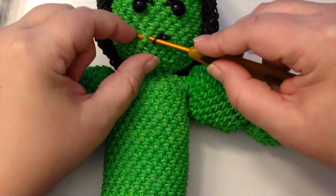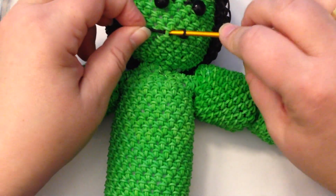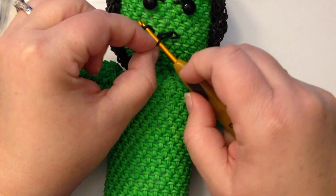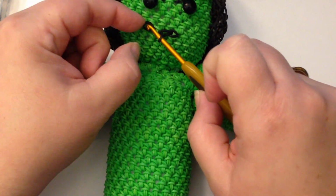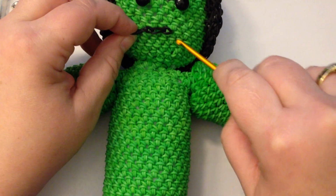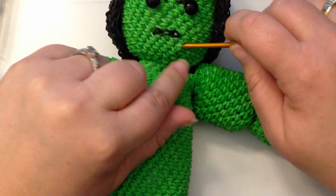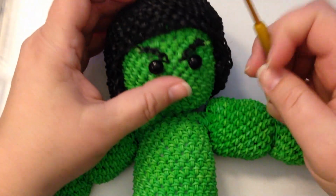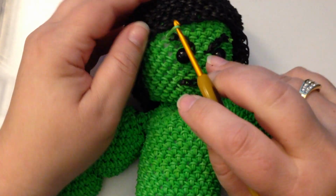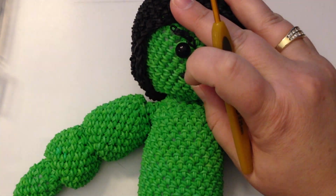I've then found my next placement for where I want the next band to be, and I'm going to take my second band and pull it through, and I'm going to add this loop to it like so, reclaim, pull one over the other tightly, okay, and then I'm going to tuck that tie off band inside his face like that, and that's exactly the same as how I did his eyebrows up here. The difference being with his eyebrows, my last band was green so that it tied into his skin a bit better. Let me show you with that one.